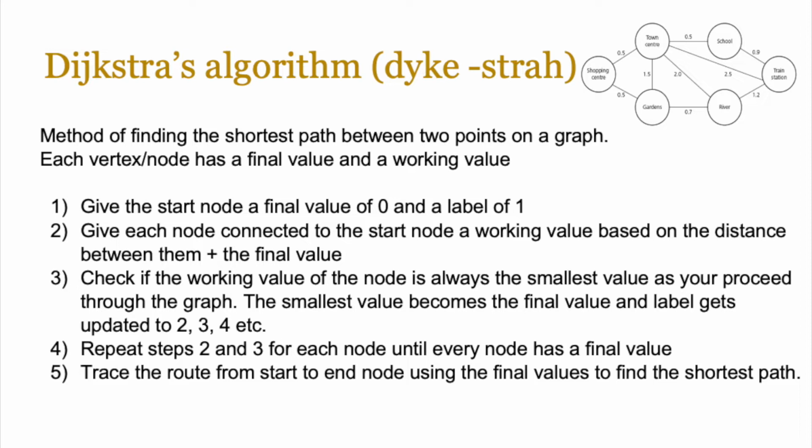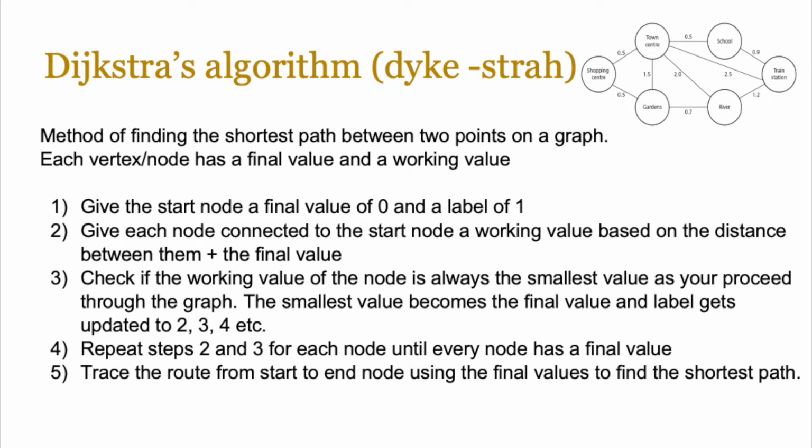For example, there might be 2 ways of getting to a node, one that takes 3 steps, the other takes 5 steps, and then eventually you'll find that, okay, the 3 steps is the shortest, so that becomes the final value of that node. We'll look at all of that in a worked example in a moment. Let's just get through the algorithm.